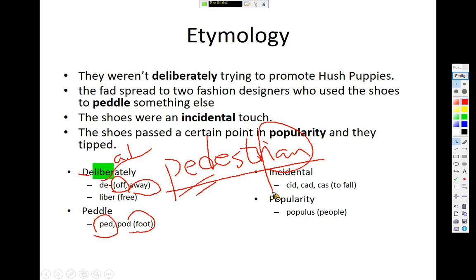So, and we know that P-O-D refers to the same meaning for foot. How about this? Podium. I-U-M refers to some place. So this is the place for foot. What is this? Means 讲台. This is podium. Okay. This is the place for my feet. So this is podium. Okay. And I-U-M is the place. Oh, the container, right?